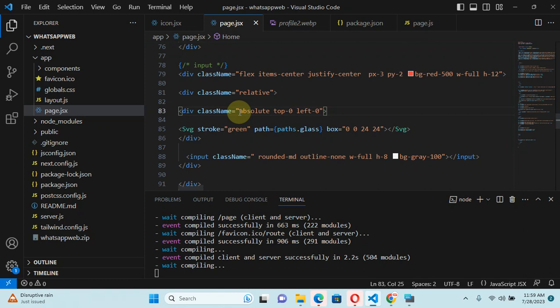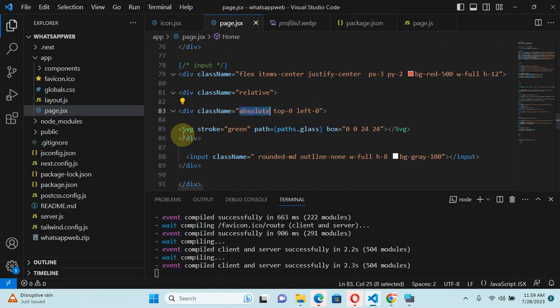Absolute means that you can position this element anywhere on the screen. So that's the only thing that we have missed. As you can see, now it's moving to the top of that parent container, and on the left of that parent container.